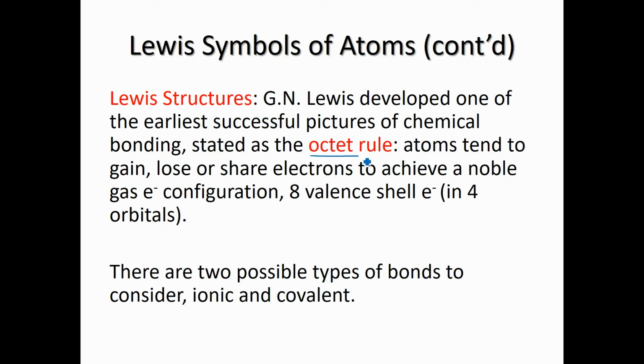So we focus on the octet rule, which is just the rule that counts the number of electrons available surrounding an element to be 8. That's the rule that's going to be used to determine if you drew the best Lewis structure. Atoms tend to lose or gain or share electrons to achieve the noble gas electron configuration.